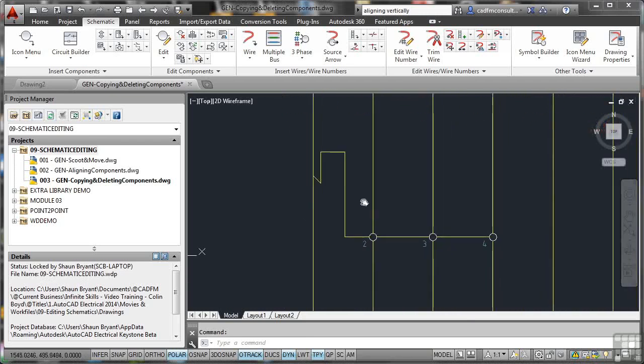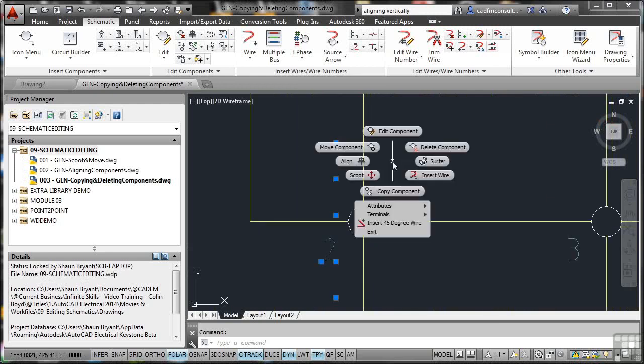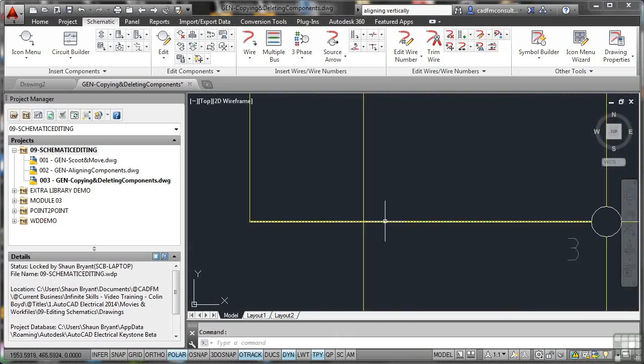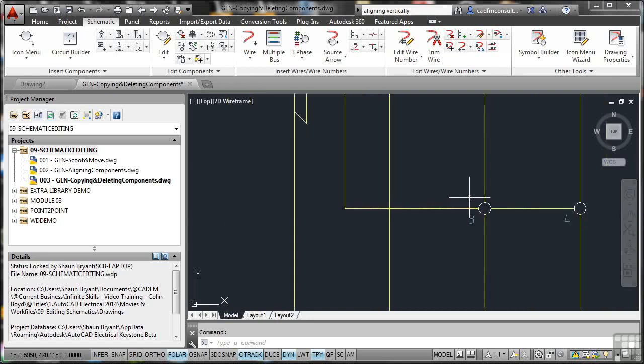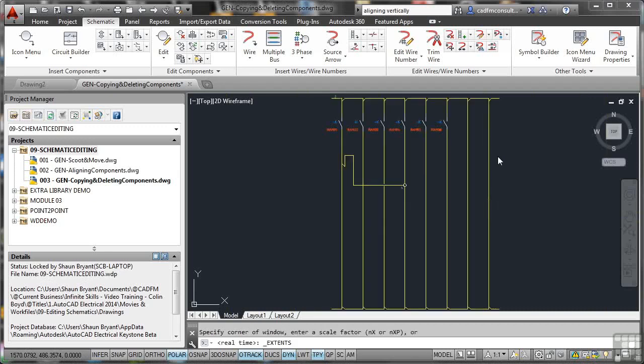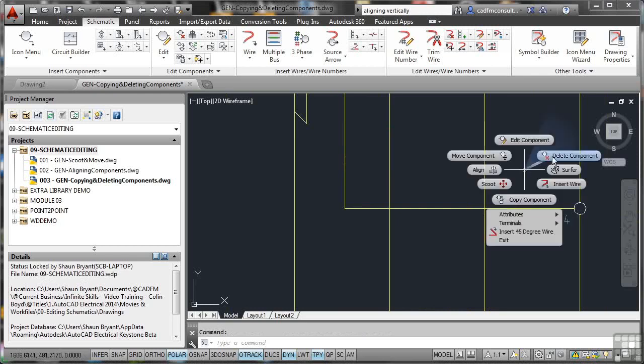If I zoom in on this one, let's select the component, right click, and I want to delete the component again. So over here, delete component, and you'll notice it updates the wiring. There's one wire there, crossing that wire there. Now, I could obviously edit those wires if I wanted to. I'm not going to in this case. And I'm also going to select component 3 there, terminal connector 3. I'm going to delete that component, and you'll notice it updates again. And also 4, right click, delete component.